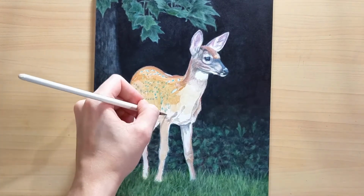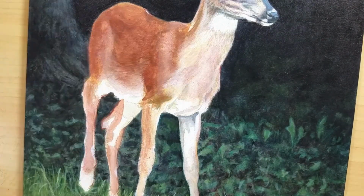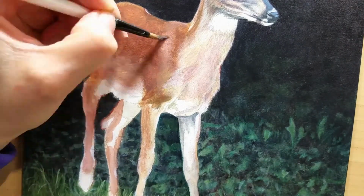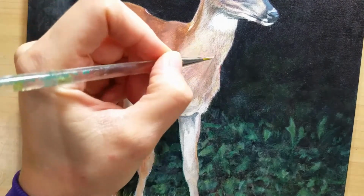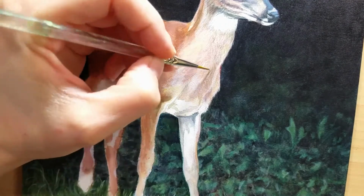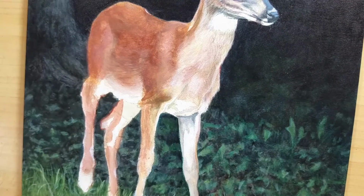So here you can see I did the body, and I had initially tried to put down some masking fluid over the spots. It didn't end up working out as well as I would like. I mean, it did work, but then I had to redo that area so many times that I ended up just deciding to paint the spots over it. Later on, I do end up switching to the Golden Artist White because it seems to be a little bit more opaque than the Golden Open White to put the spots on there. So I did end up switching the white, but for the rest of the painting, I used 100% of the Golden Open acrylics. So let's talk about some of their claims to fame.